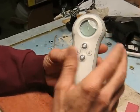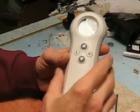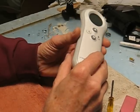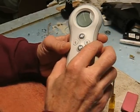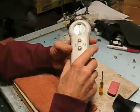We had no numbers. The bed worked fine otherwise. We could change the pressure in it and all that, but the numbers weren't displaying. So it was out of warranty, and it costs like $50 to buy a new one of these. So I managed to find actually what the problem is, because it's something that occurs on other electrical devices, but I never found where anyone had talked about fixing one of these. So that's why I'm doing this video.